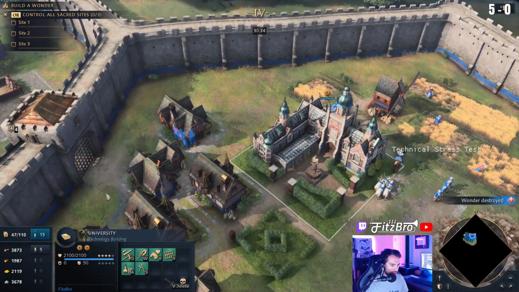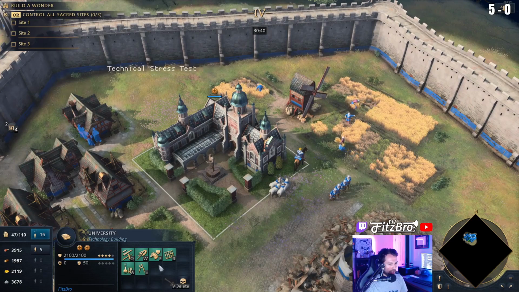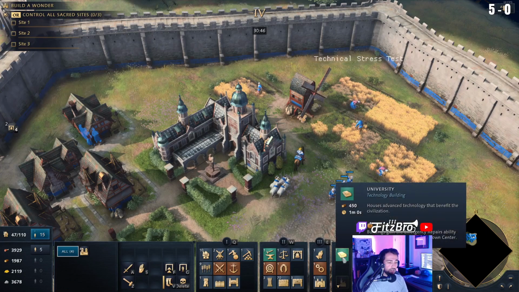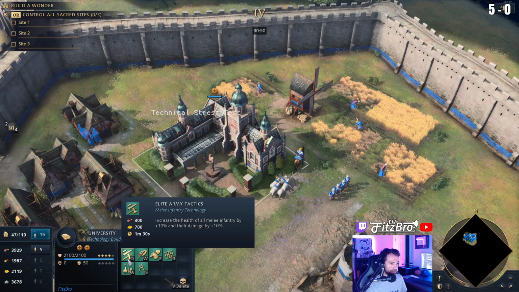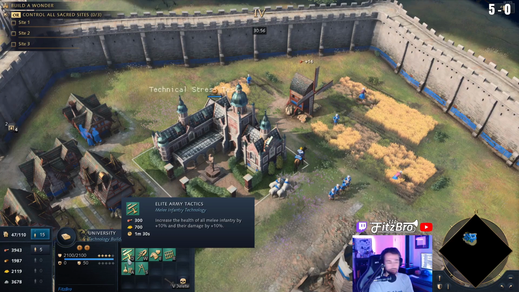Okay, now another building that I kind of think of in tandem with our blacksmith is the university. This is available in the final age. It costs, what is the cost of this university? 450 wood to create. And it has some rather expensive tech upgrades, but they're going to really give you that upper hand, especially if you can get to the fourth age and get these techs before your enemy.